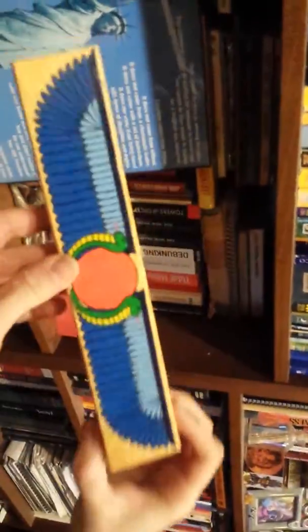This is a painting I did. This is an Egyptian motif of the winged disc of the goddess Maat, the solar disc. It's just acrylics on wood. This is Barb. Barb did this.